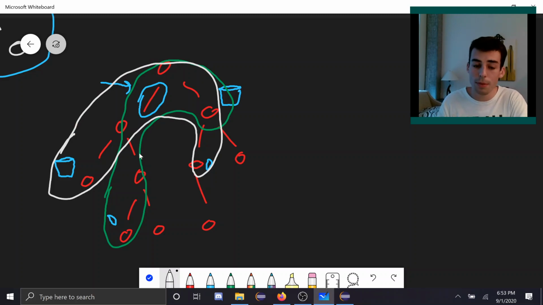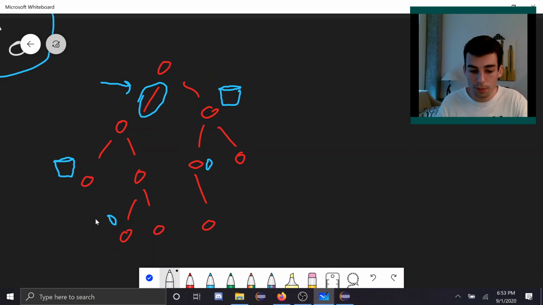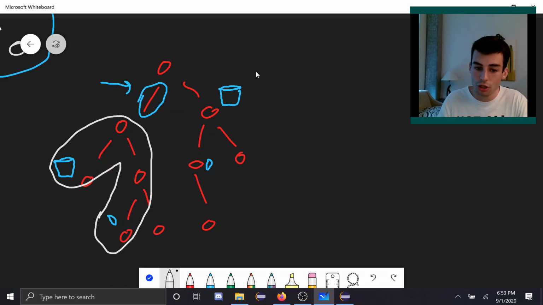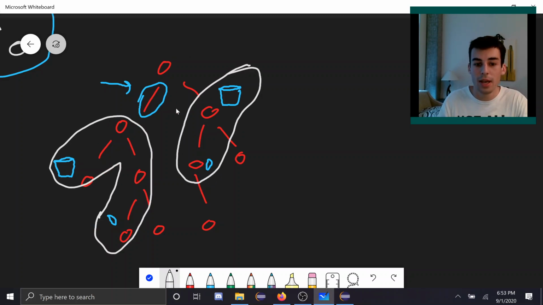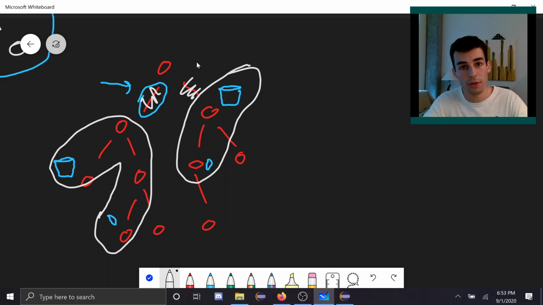Now that works, but a better way of doing it would be to match this group like this and match this group like this. Now you don't cover this edge twice. Like these two edges, now you don't cover them at all. Before you covered them twice. And you've saved your total distance by 2. You've decreased the total distance traveled by 2. So that's an improvement you can make. The question is, if you match in the best possible way, in this case it's just matching in this way, how many paths cross this edge here?